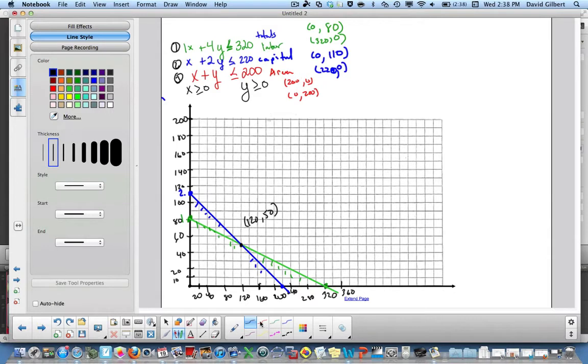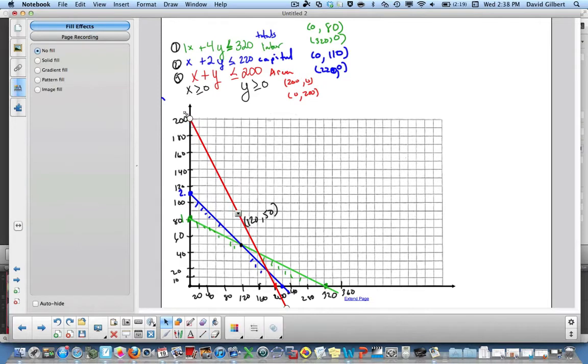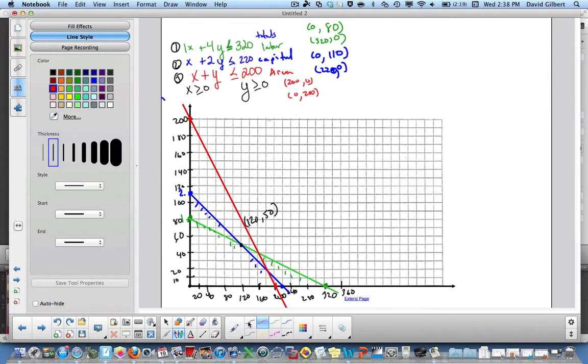Alright, so I got one more. I got 200 here and 200 here. Draw my line. I can try and be super careful, but I shouldn't really trust myself. If you find the slope of this line, you know the slope is -1. So going from here to there is down 20. From this point it's down 20 and forward 20.